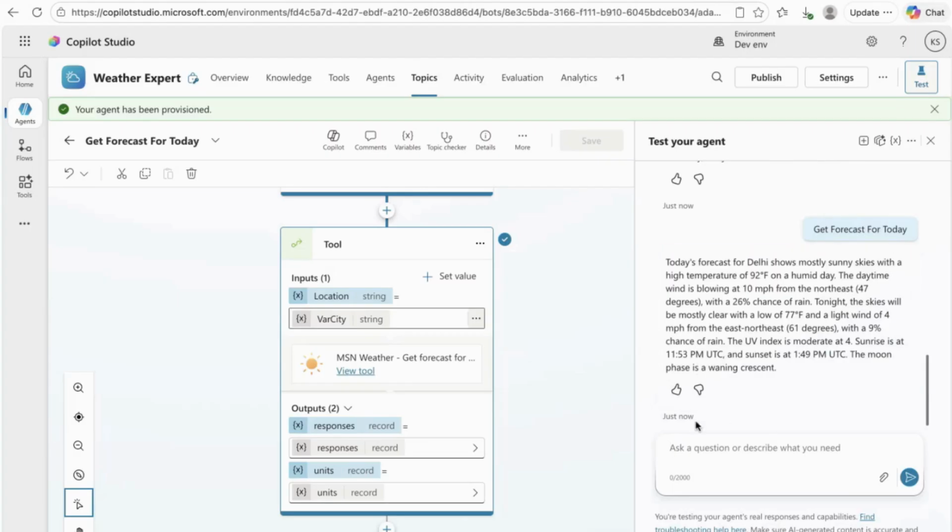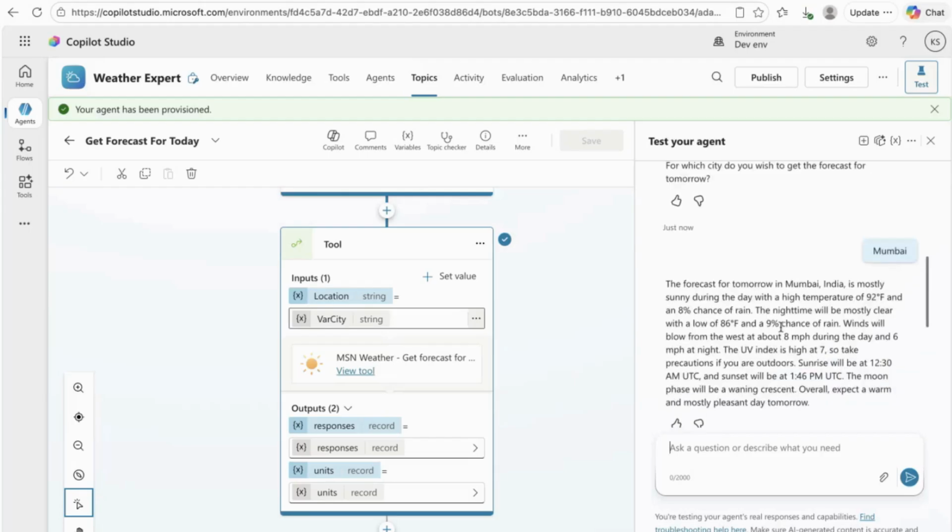So here I got my response. And team, you might have noticed when I'm interacting with this agent, here at the extreme right hand side in the middle, this window keeps on changing. It is showing me which topic is currently working for this response.